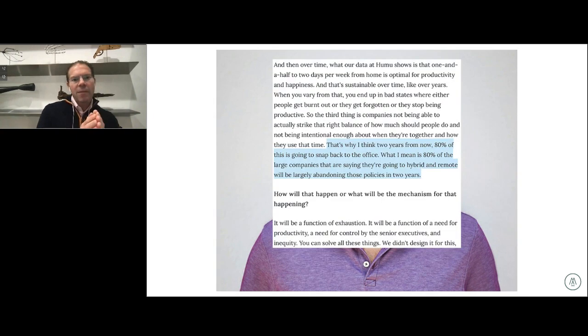Where it gets interesting is that employers have their own reasons for wanting to do things. Number one is, and I think this is a negative one, this is Laszlo Bock, the former head of people analytics at Google. Laszlo predicted, and I think this is a very interesting take, that we're going to see 80% failure of hybrid companies. Not in a good way, but they will snap back to the office because these companies will fail to manage hybrid employees and force them back into the office. I think that's interesting. That speaks to toxic culture and micromanagement, which I think are the wrong reasons to compel people back to the office.